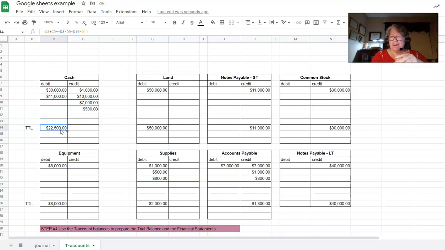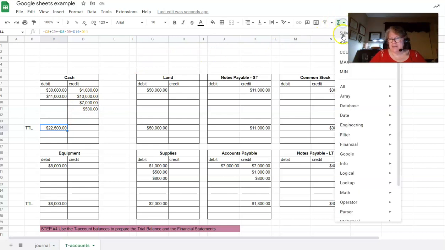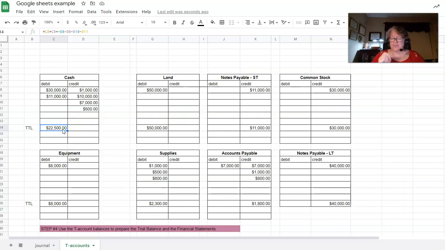But I'm not sure how many numbers there are going to be. What happens if I put a number in this cell here? Well, it's not included in my formula right now. So I want to write a formula that's a little bit bigger, a little bit broader. Instead, I'm going to use the equal sum formula. You could go up into the functions drop-down menu and click sum, but I'm going to write my own because I want to do the sum formula twice.